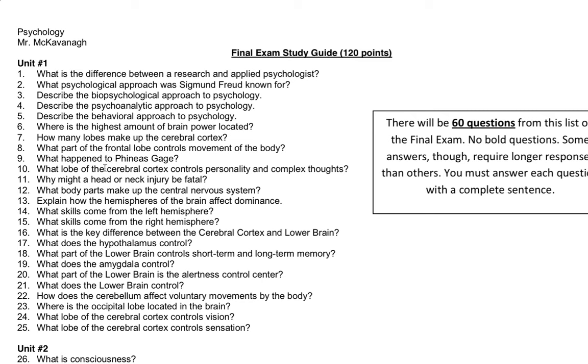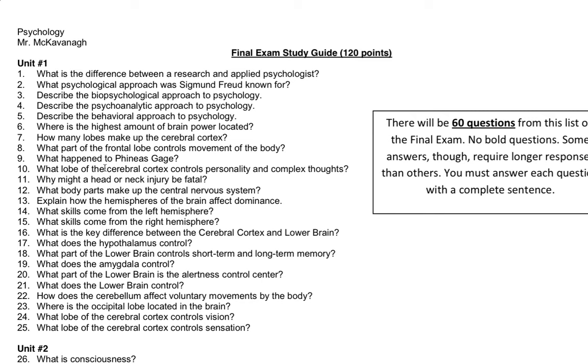Number 9, what happened to Phineas Gage? Phineas Gage was a person who was a foreman or a manager of a railroad construction crew and had a metal rod blow through the side of his face in an explosion accident, and afterwards he suffered damage to the frontal lobe of his brain where he switched personality moods from being cordial, nice, and a good leader to harsh, blunt, and not much of an emotional person.